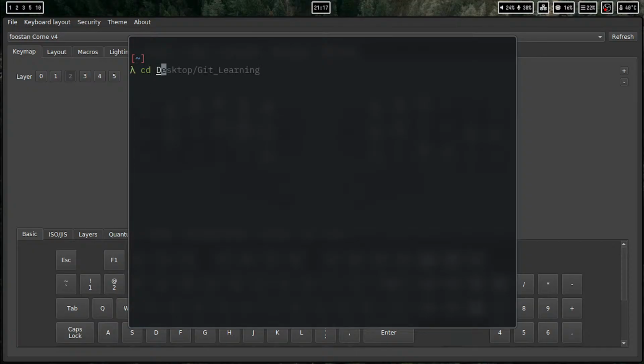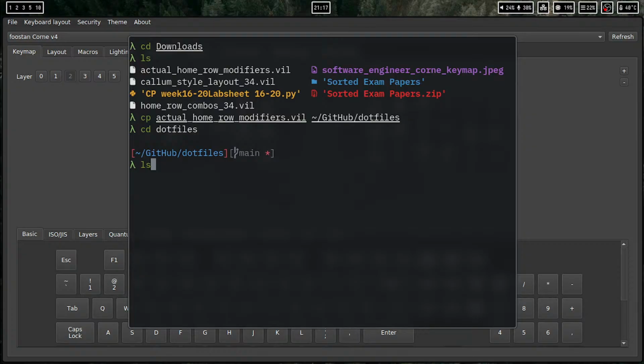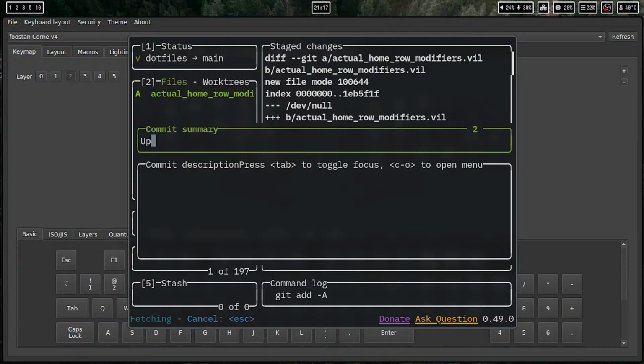Cd into the downloads folder, ls. So cp actual underscore home underscore row underscore modifiers dot vil into github slash dot files. Cd into dot files, ls, lg, ac update.